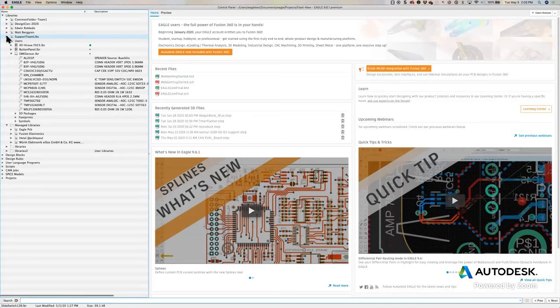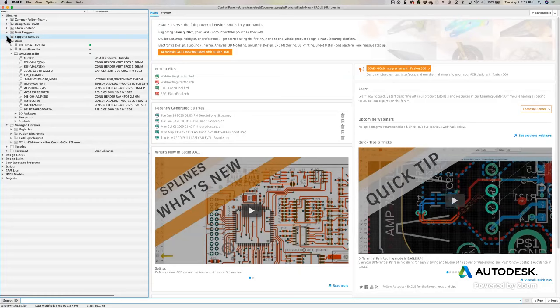In addition to that, I could access those libraries remotely. So if I have to move onto another computer, I could log in using my Autodesk account into Eagle, and I could still access those libraries because they're managed and they have remote access, and I could go ahead and download them and put them in use to continue working on a design that I most probably already have.